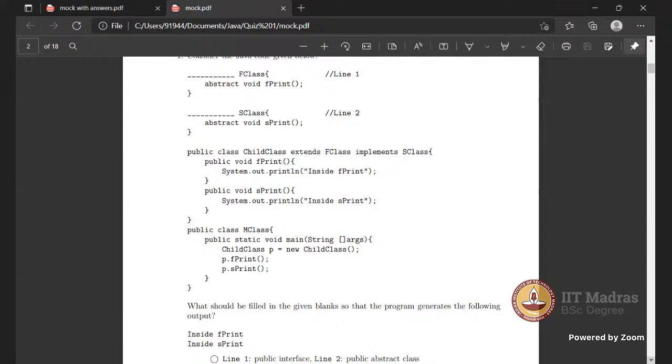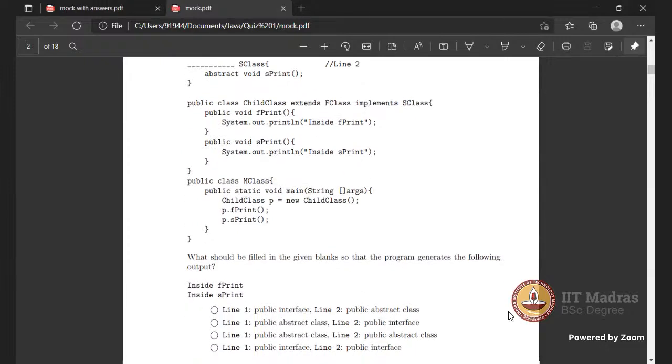But since the other S class is being implemented, that will be an interface, and F class would be an abstract class. You can basically extend only classes, not interfaces, right? So what should be the answer? According to the options, I chose abstract class for F class and interface for S class. The second option, right? Yes, exactly, the second option.